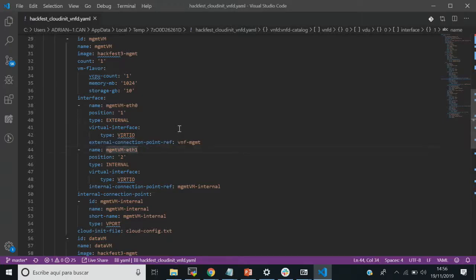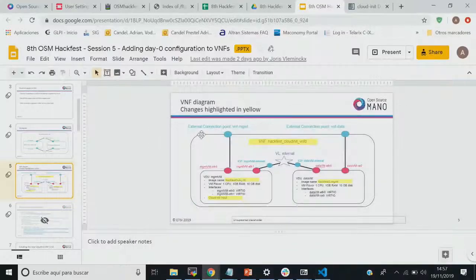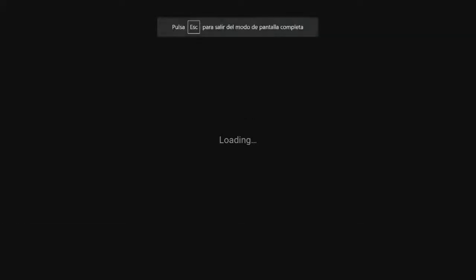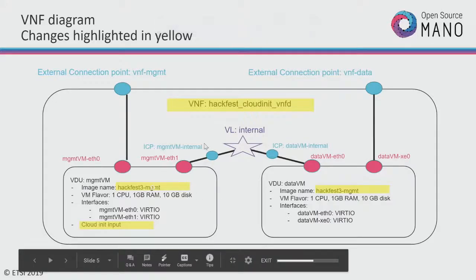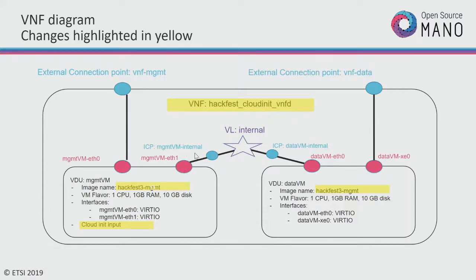Okay, and then inside the first VDU, we have to define the second interface and reference the internal connection point. If I come back to the picture, I am defining this.